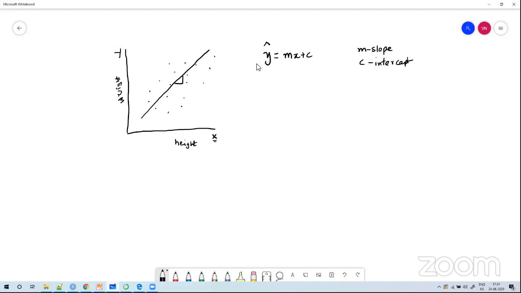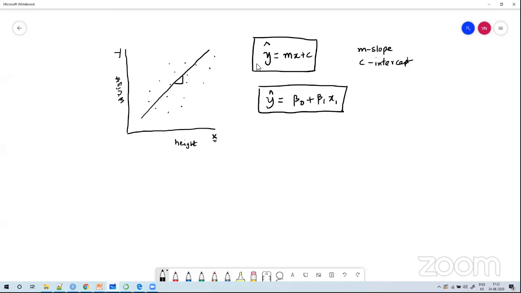So indirectly, what linear regression means is we are trying to represent the relationship between x and y in the form of a linear equation. So y is equal to mx plus c. We write this in a slightly different form: y hat is equal to beta naught plus beta 1 x1, or x, because we have only one input variable. So it's just going to be like this.